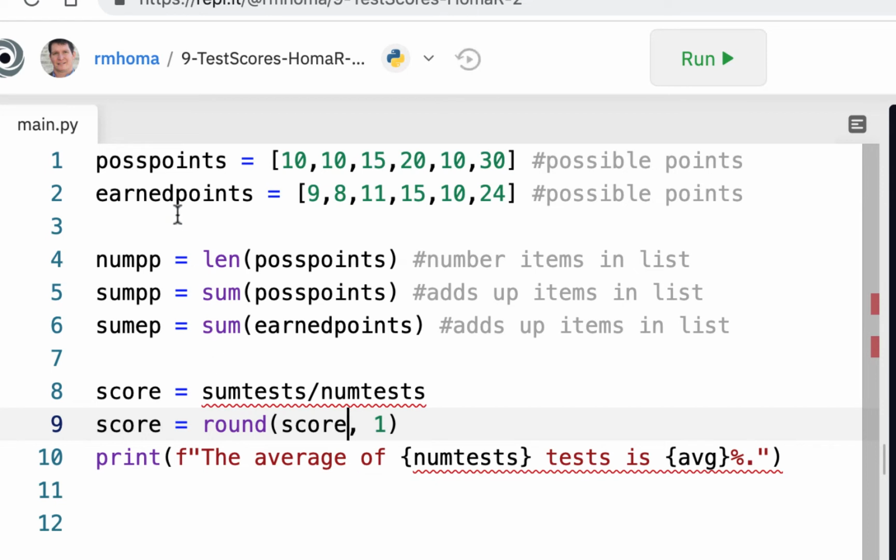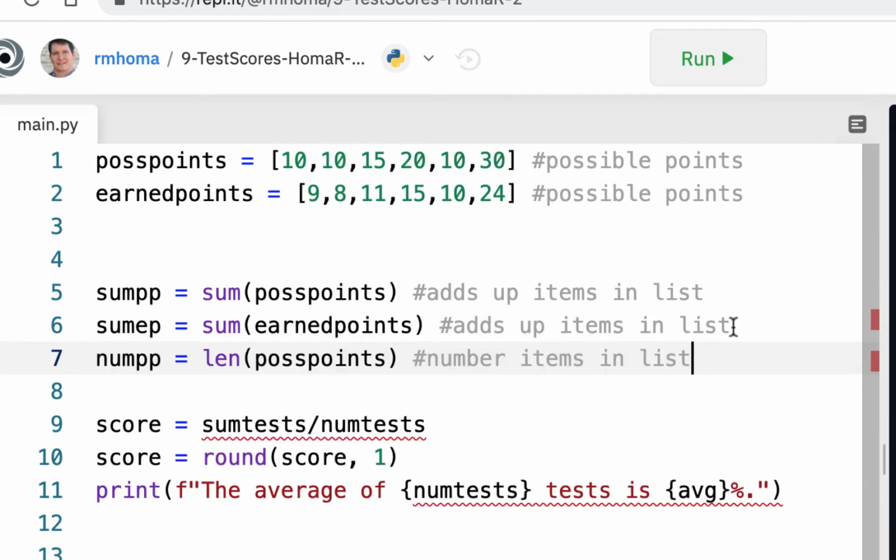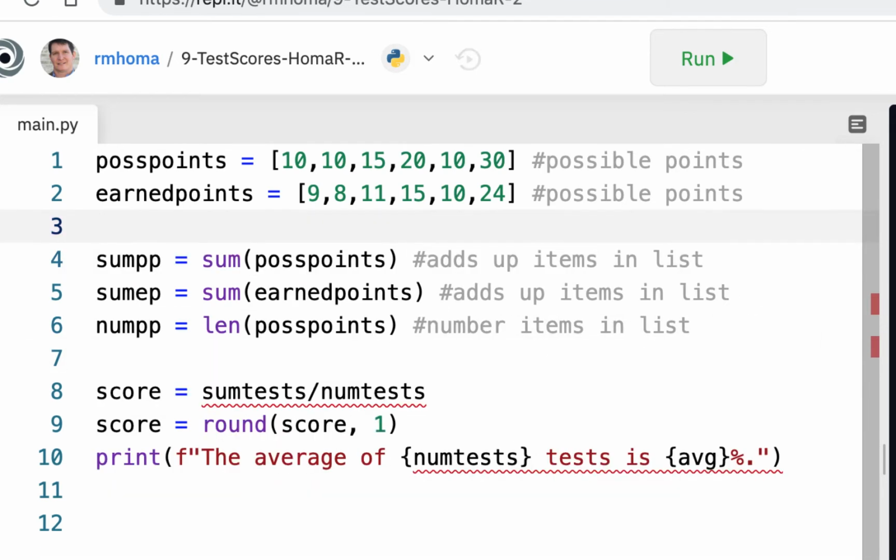All right, so what we're doing here is we're getting the possible points, we're getting the earned points, and I'm even going to cut this and put this at the end because this isn't as important as getting the sum. Getting the sum is the most important thing because we're basically going to divide the sum of the earned points, sum EP, by the sum of PP. So we're going to divide them up. So the larger one always goes into the smaller one. That's going to get our percentage. And also we're going to have to multiply this by 100. But let's just wait on that till we see what happens here because it's going to be a decimal that comes out of here. So we'll just wait until we do that.